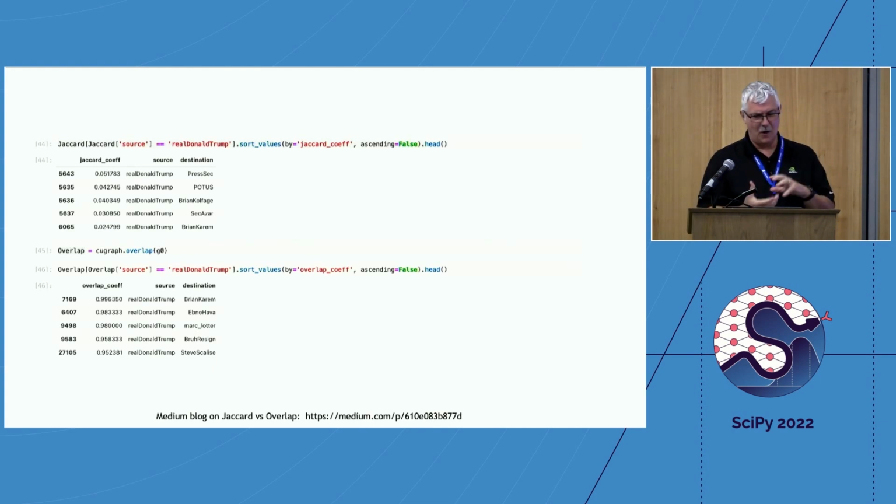Also, the overlap similarity is great when your set sizes are not the same. Jaccard is great if you're matching two sets. But if you're not sure of the set sizes, sometimes it will give you misleading data. So in this case, the top score, Trump and Brian Karam, probably means that this one person was always retweeting them, and that his set of tweets is really just a subset of someone else's.